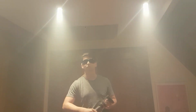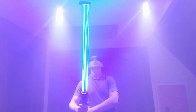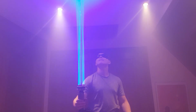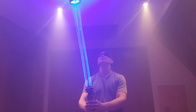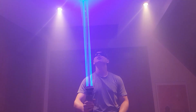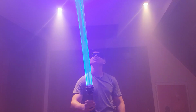And now that all the safety aspects are out of the way, it's finally time to see what my lightsaber looks like. Wonder what it's like in the dark.